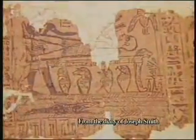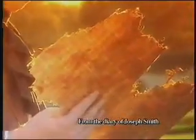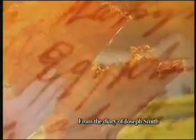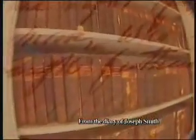But in his diary, Joseph Smith confidently records doing what no scholar in America in his day could do — translating ancient Egyptian scrolls. He wrote: "This afternoon I labored on the Egyptian alphabet in company with brothers Oliver Cowdery and W.W. Phelps, and the principles of astronomy as understood by Father Abraham and the ancients unfolded to our understanding." — October 1, 1835. He later recorded: "I returned home and spent the day in translating the Egyptian records." — November 19, 1835.